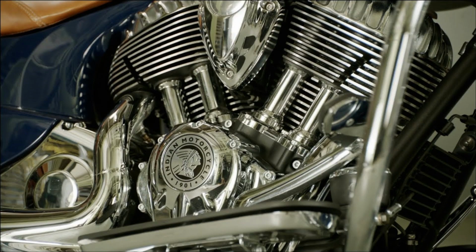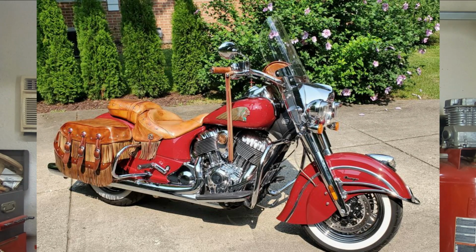But it's like they almost learned with Victory. They went with a pushrod motor in the Indian, and not only that, they did make their V-twin pay homage to the days gone by of what the original Indians used to look like. And it's obviously worked. It's been a really good selling point for those types of motorcycles. It just works on Indians and Harleys.